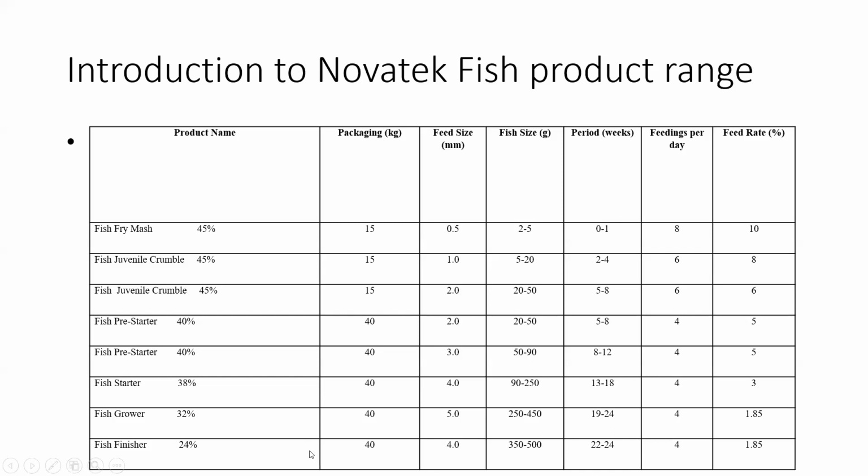The last feed, of course, not the last, but the finishers. For finishers, we've got two at Novatek. There's the fish finisher, which you give your fish if you are dealing in cages. But for those who are doing ponds, there's pond 18 and fish green pond. Those are finishers, but they are specific to ponds. This finisher is only specific to cages. This is why you see here it's 24%, but for the pond it's 18%, and the other one is fish green pond, which is 15%. The difference is that the other one you manure, the other one you do not.